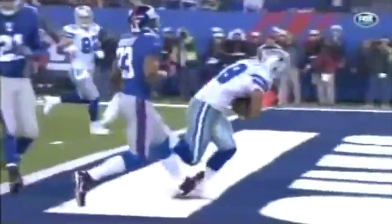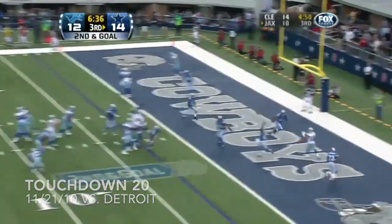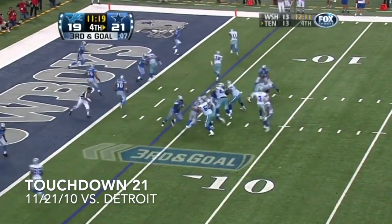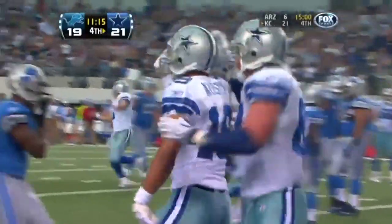A heck of a drive right there after the games in a row. Game-changing play. He had the 101 pick six last week on Eli Manning. Same score with the Cowboys up 14. The Lions are in this thing 21-19, but you don't sleep on the Kitna revenge. Kitna's good, man. He can play.